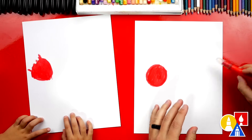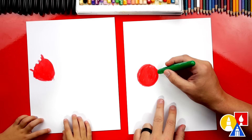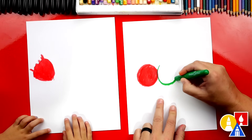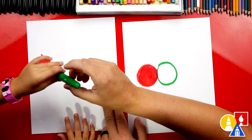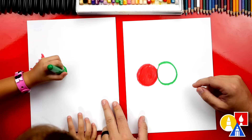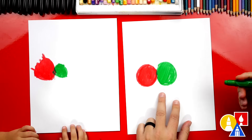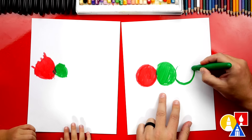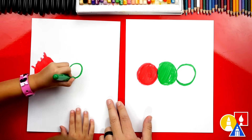We're going to put that off to the side and use our green crayon. We're going to draw another circle right next to the red circle and we want to make sure that they touch. See how that green circle touches the red circle. Do you want to try drawing a circle the same size? There you go, it's touching. Color that one in too. Now we're going to add another circle. I like that your circles are different than mine. We're going to add one more circle right next to it — do you want to do another circle? You can color that one in too.